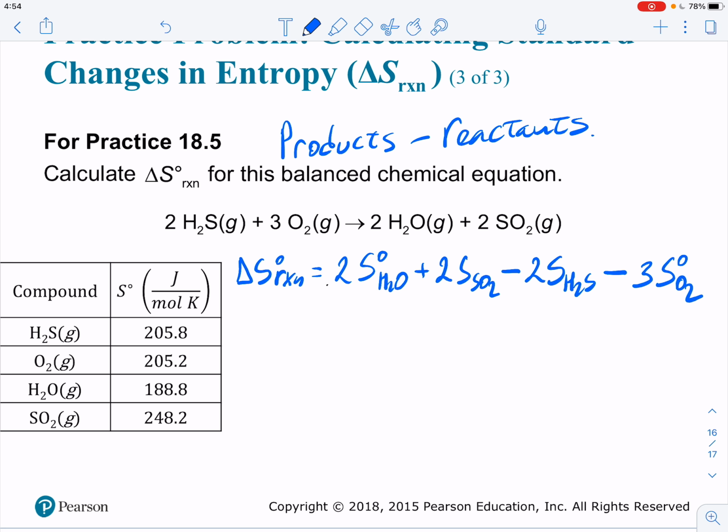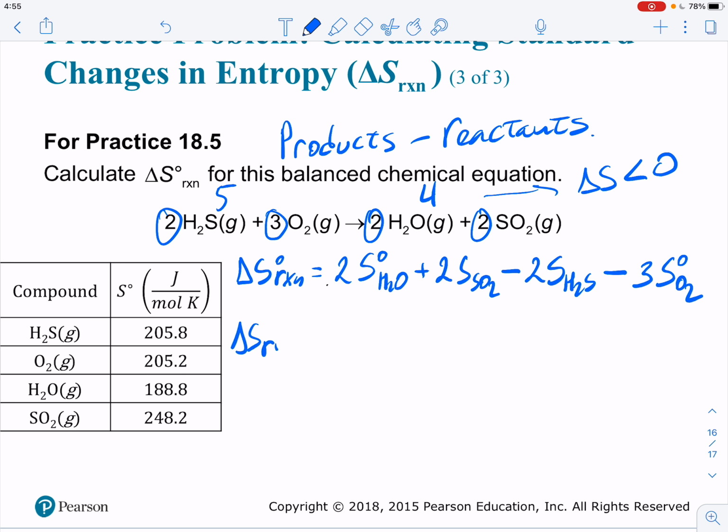Okay, before we finish the calculation, I want you to notice we have 2 moles of gas, 3 moles of gas, that's a total of 5. Here we have 2 moles of gas, that's 4. You are decreasing the number of moles of gas here, therefore you may predict that the change in entropy for this reaction, because you are going to a lower entropy system or a lower entropy state, has to be less than 0, which means it's less favorable. So let's complete the calculation here.